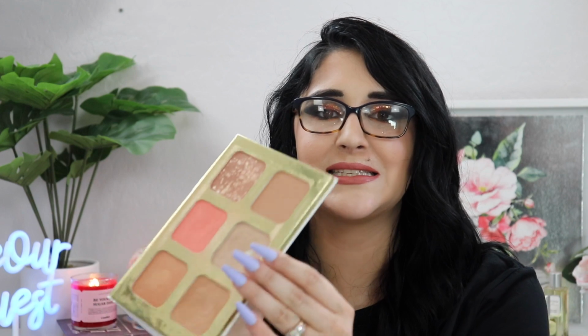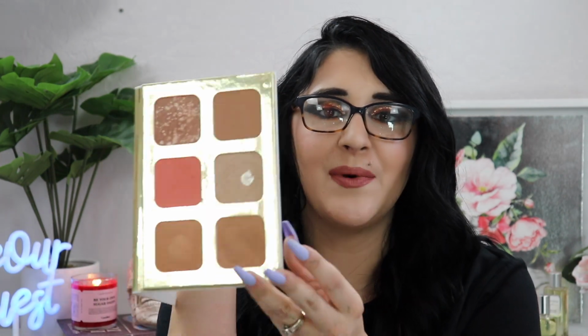A True and Luscious Lucky Glow Bronze and Highlight Palette. I hit pan in the Heaven Scent highlight shade. This is nice. I think again this is from BoxyCharm. I could be wrong, but the pans are huge, and I honestly was really shocked that I hit pan in a highlight when I used this because these pans are absolutely massive. I love this shade right here, the 777s. It's a really pretty palette, but pan has been hit.